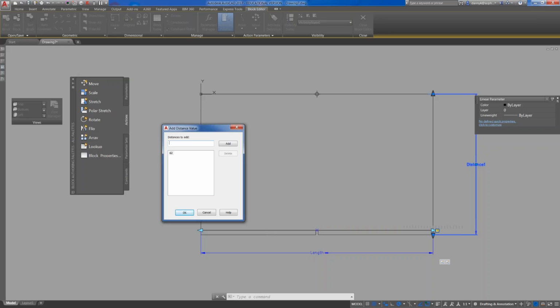And I can create a list here. For instance, I'm going to go from 56 through 58 through 60 through 64. The 62 is already here. I put some commas here without spaces, and I surely must not forget to add those to the list.